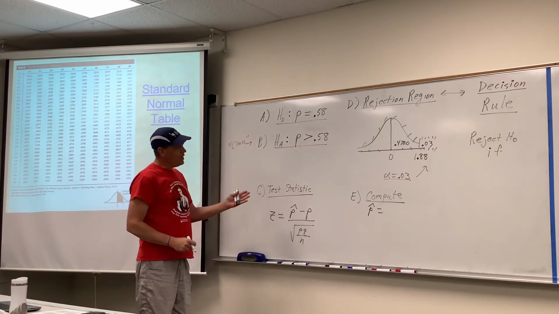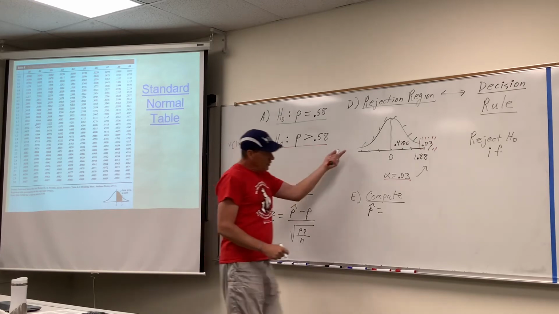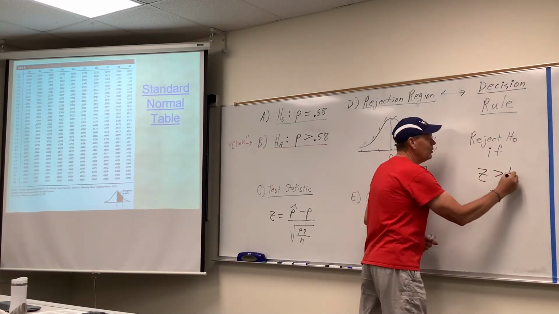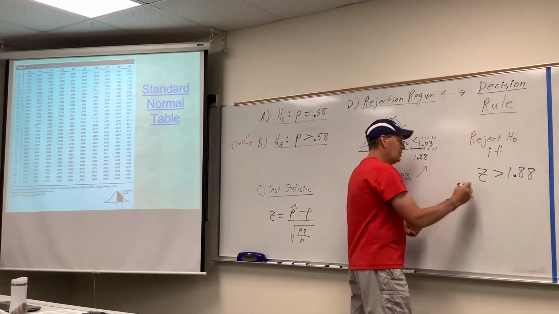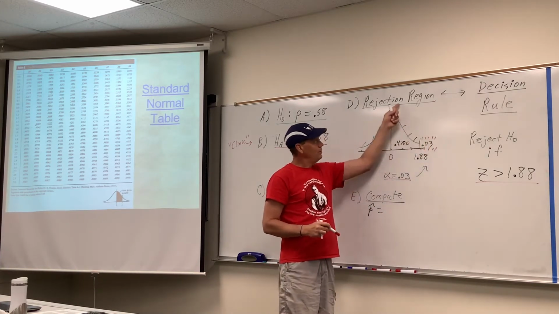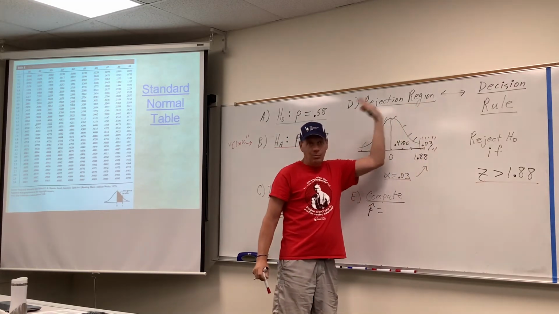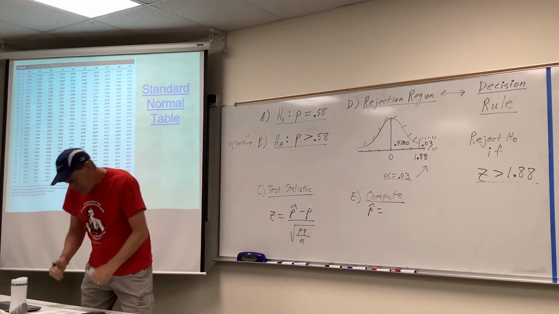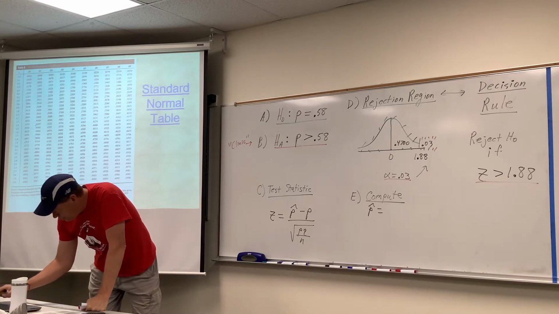And again, the hope would be that you would see that if we put numbers in here and get a z-score that's beyond the 1.88, if z turns out to be greater than 1.88, we're going to reject the null hypothesis. So again, this is all in reference to rejection. That's called a rejection region, right? That upper tail there. And this is its description. So that's why there's a double arrow there to show that they relate to each other. So, like I said, the judge is done giving his instructions to the jury.